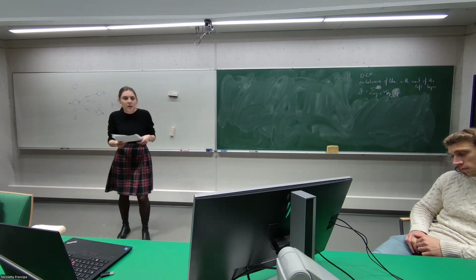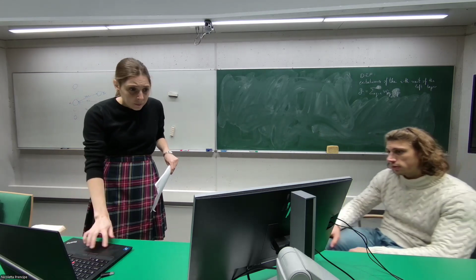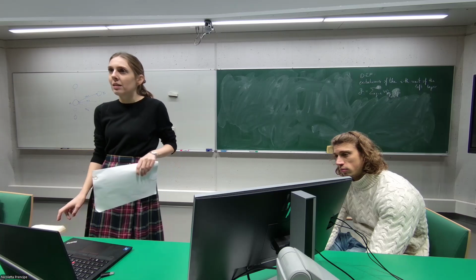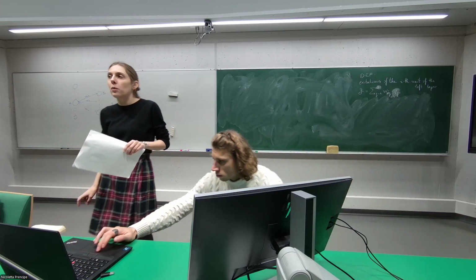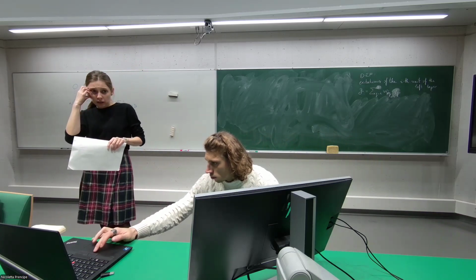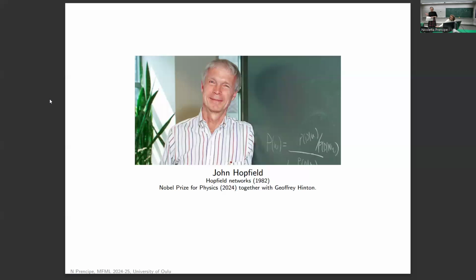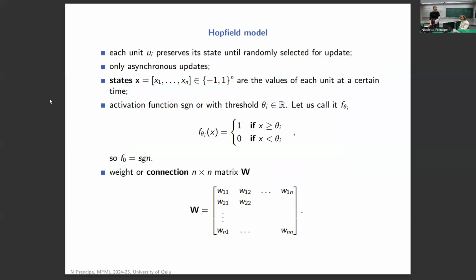It's fine. Now, thank God, we go to Hopfield networks. It's kind of similar, because the main idea of the Hopfield network is to do asynchronous updates all over the place. We don't talk about synchronicity anymore. Again, I showed you before the photo of this guy, who won the Nobel Prize this year, for physics. So what the hell does this have to do with physics? Let's try to understand what's different in Hopfield networks. It's a bit different from bidirectional associative memories, so we need to understand what is going on.